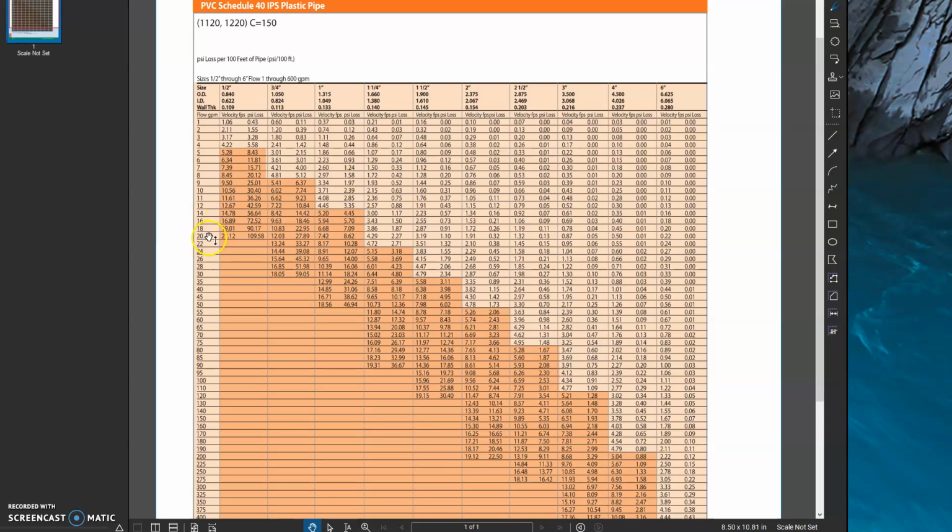So this is how we pipe size. We know the flow through our emission device. So we know we have 30 gallons per minute due to that many sprinkler heads on our system. And then we can quickly see that if we have 30 gallons per minute going through, 1.5 inch is going to be the pipe size that we would want to use.